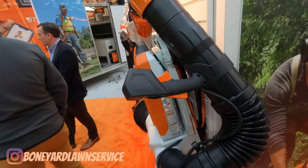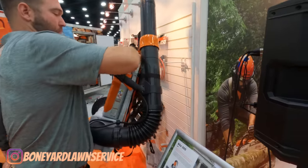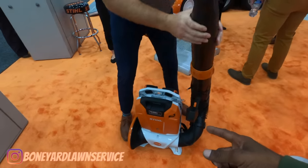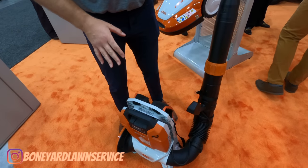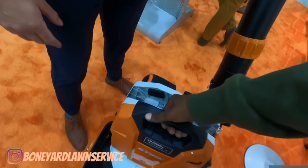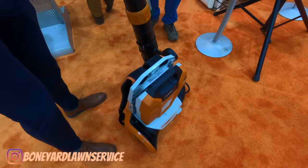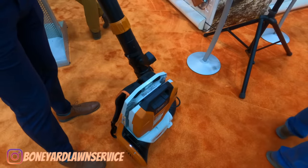We can pull this down if you want to film it. See, that's the complaint with a lot of guys. They're like, the thing's so heavy because of the backpack. But when I'm looking at this right now, it doesn't look as heavy as the gas one I get. It's actually a little heavier, and you can pick it up because you've got batteries on your back. So it's a little bit of difference. What you'll see is we put a lot of design into the ergonomics of these harnesses, so when you put it on, it feels good. That can be a big difference. It might be heavy, but it feels good while you have it on.